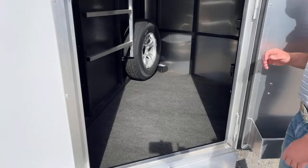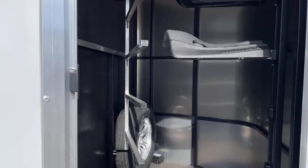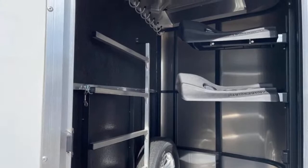You do have your swing out blanket bars right there. The cool thing I like about them is you swing them out just enough to get your blankets off, but then it pivots over here and latches on that wall, so it holds your blankets nice and tight so they're not falling off or moving while you're traveling.